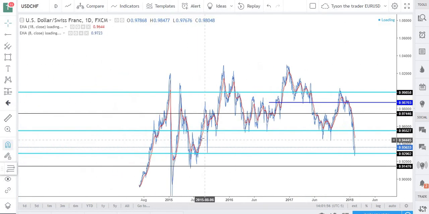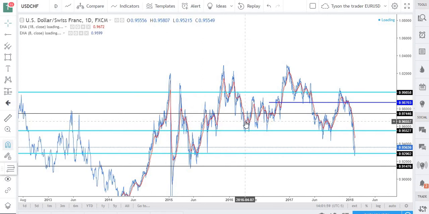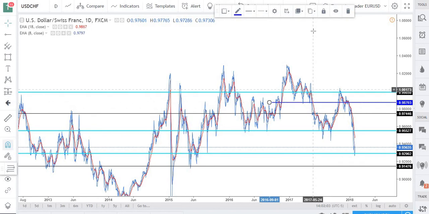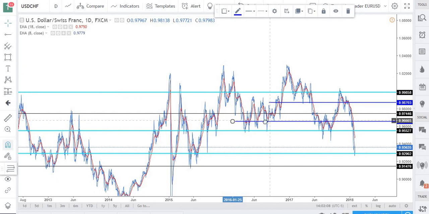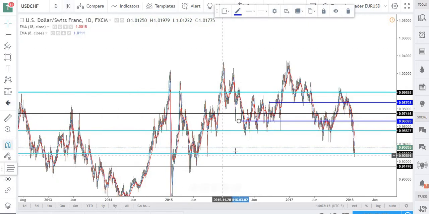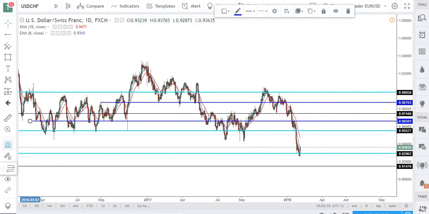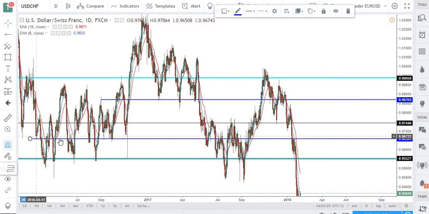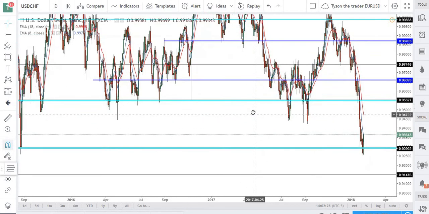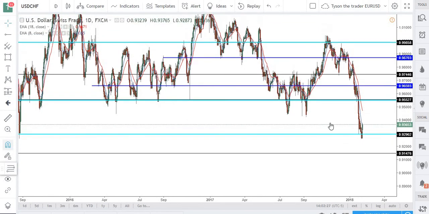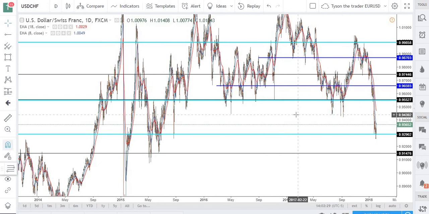So let's look for another one here on the daily. I think we have another one here. So let's just clone. Now let's see if it lines up pretty well. Exactly, it does. Let's use a line chart to see. Exactly. Can you see this, guys? A rejection, a rejection, a rejection, a rejection. So we have so many rejections around that area. It's valid. So yeah, that's how we draw our support and resistance lines.